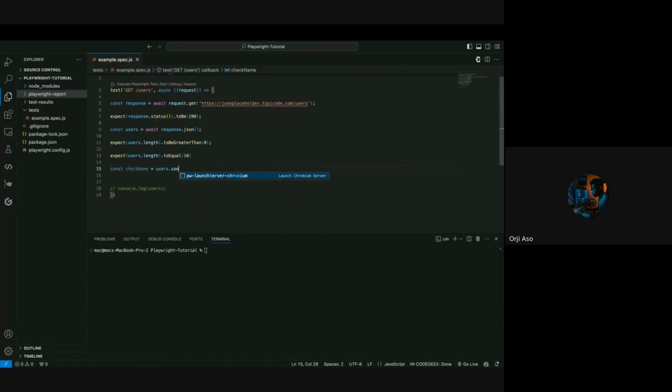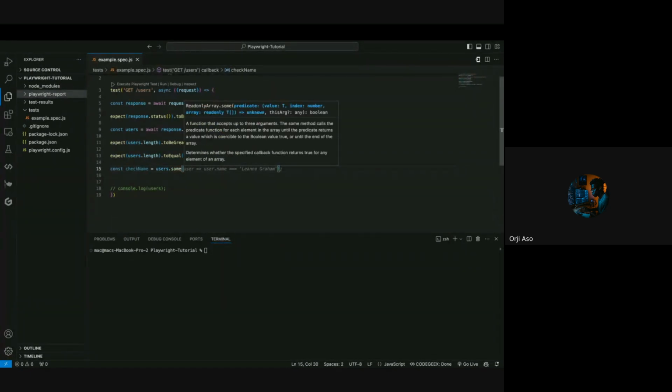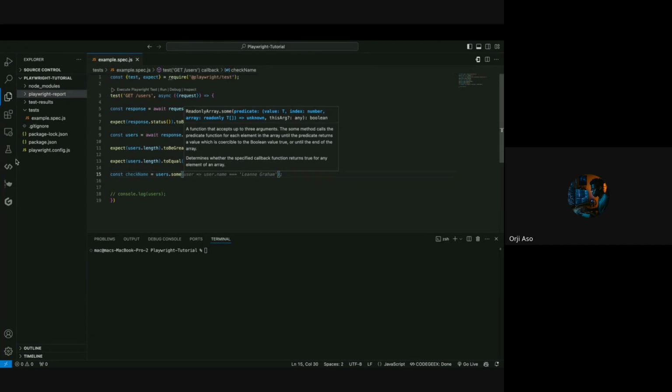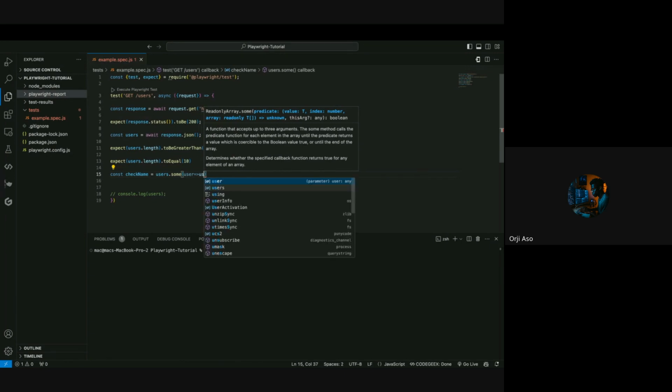I do users.some. I'll explain what each line means. Users.some. Then what will I do again? I'll do user, put the arrow.